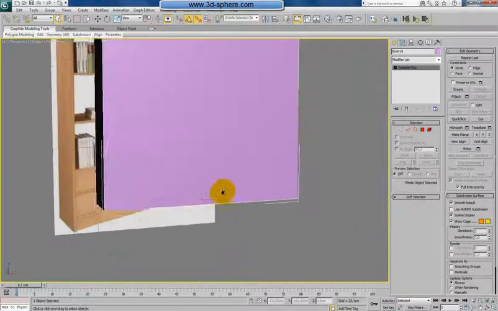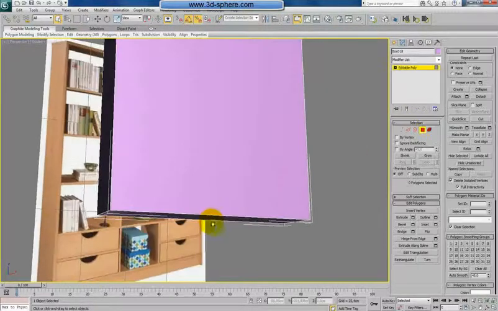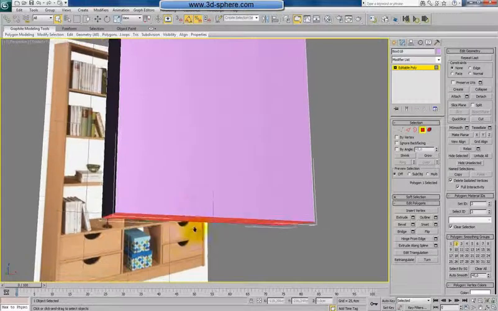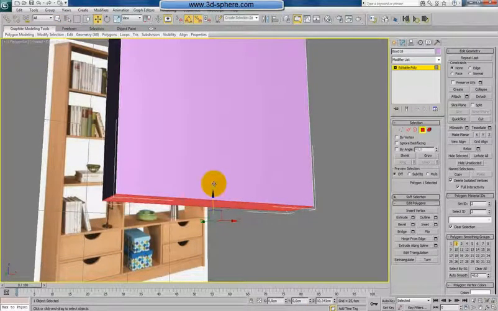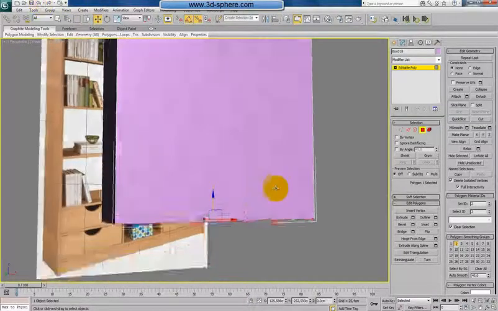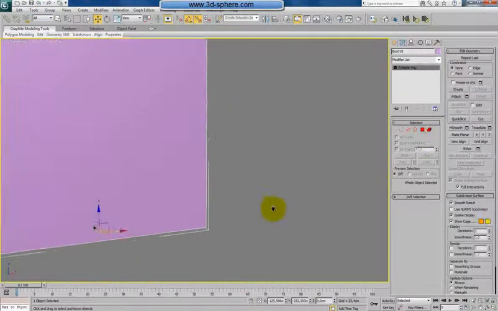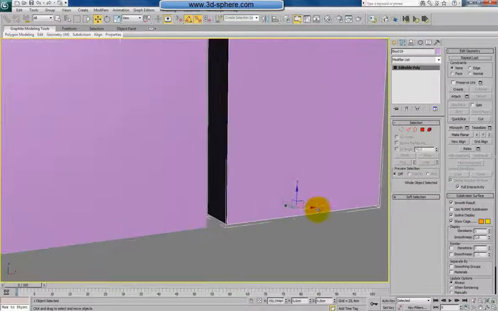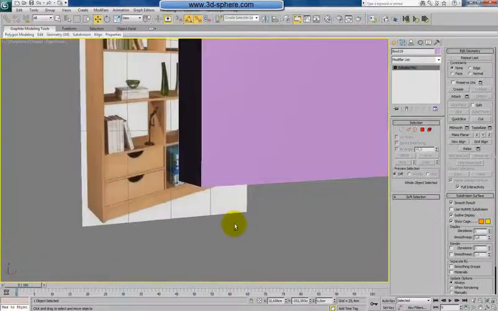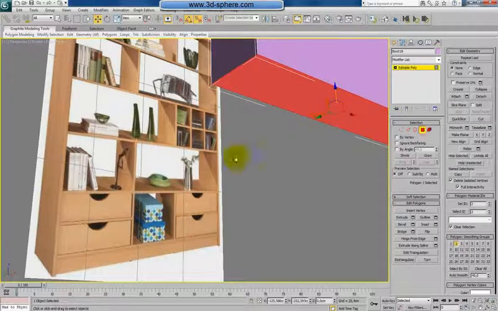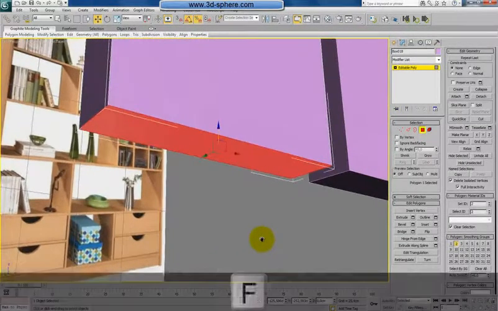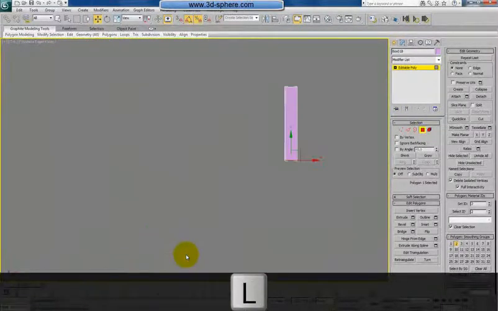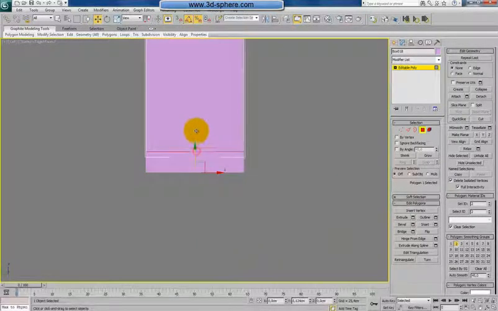First of all, I will pull this a little bit up, like this. Or better, we'll copy this just to have a second reference in that, and I will create first this bottom here. So let's go to left view, maybe, and we'll pull this up. And I think this should be enough.